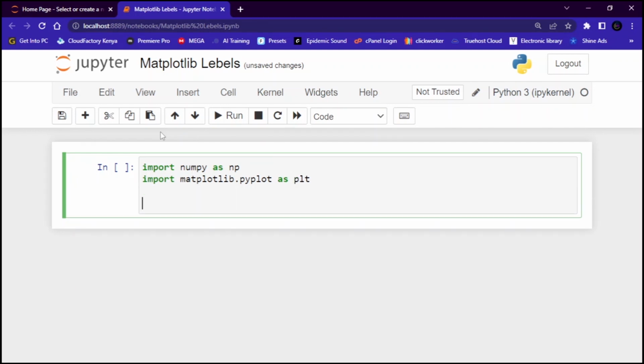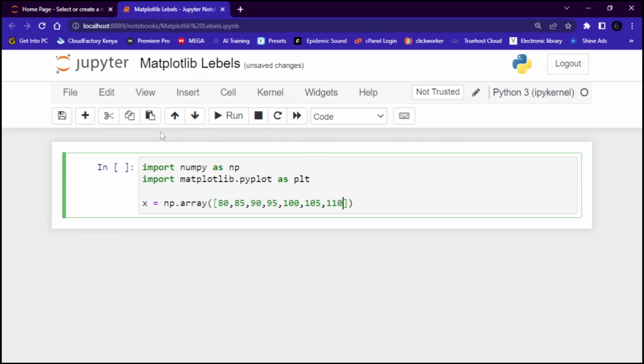So let's create an x-axis. Let me assign it to a NumPy array, np.array, and in this array I'm going to pass in a list of values: 80, 85, 90, 95, 100, 105, 110, 115, 120.